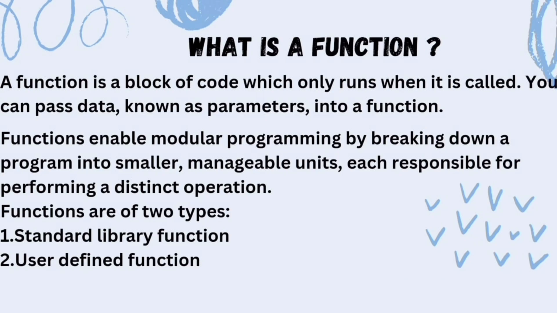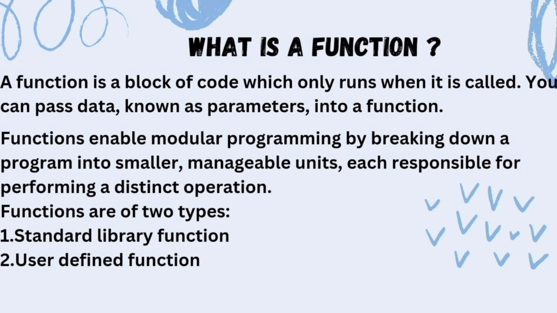So, what is a function? A function is a block of code which only runs when it is called. You can pass data known as parameters into the function. Functions enable modular programming by breaking down a program into smaller units, where each unit is responsible for performing different operations. We can define the code once and use it many times.